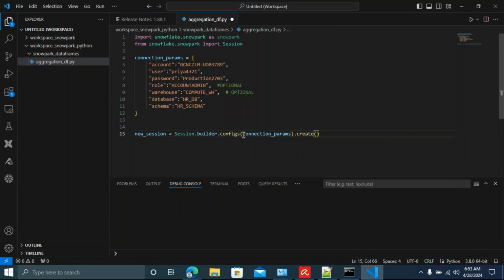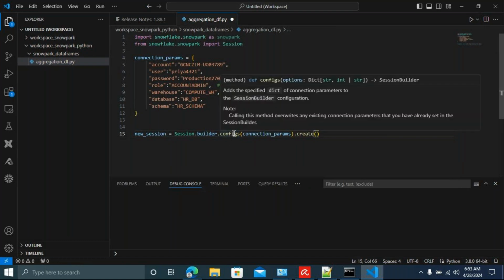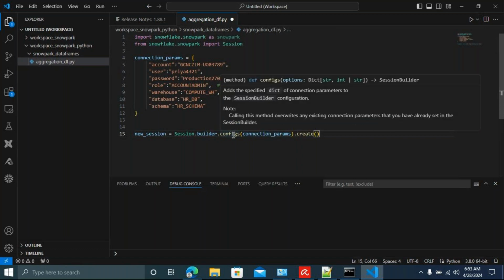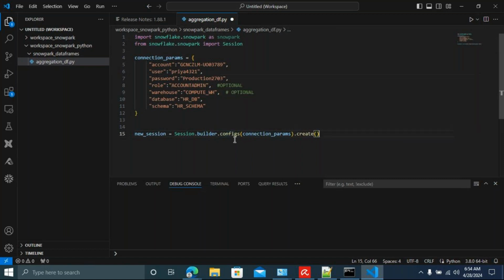The session will be created. Now, what is the return type for this configs? You can see an arrow mark; that is nothing but the return type. The return type for this configs is SessionBuilder.